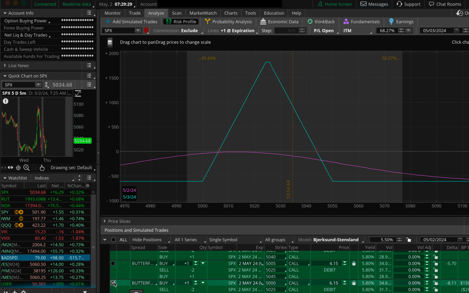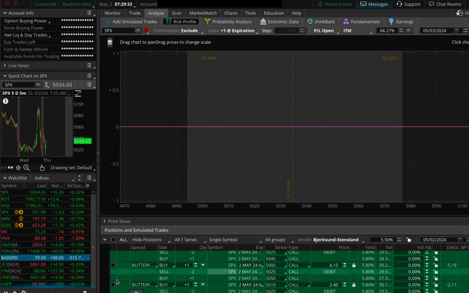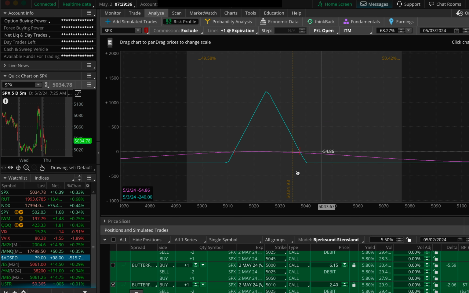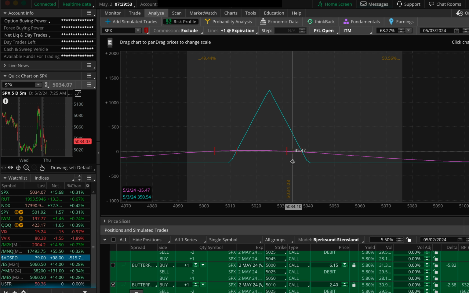Okay, so that's our three paper trades, and then here's our live butterfly. This is the real money, and this one is showing a loss of 40 bucks. Still inside the tent, just barely to the upside. It's moved around a lot. It probably came outside the tent a little bit, and now it's back up. So this is down, let's say, 30 to 40 bucks. All right, so that's the 7:30. We'll come back in about 15.